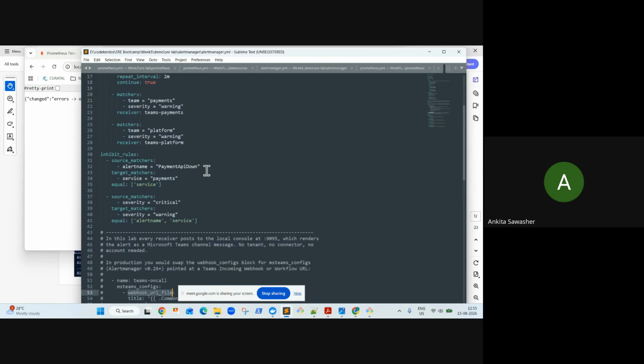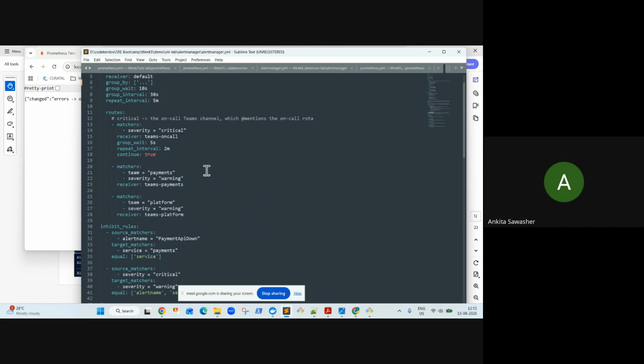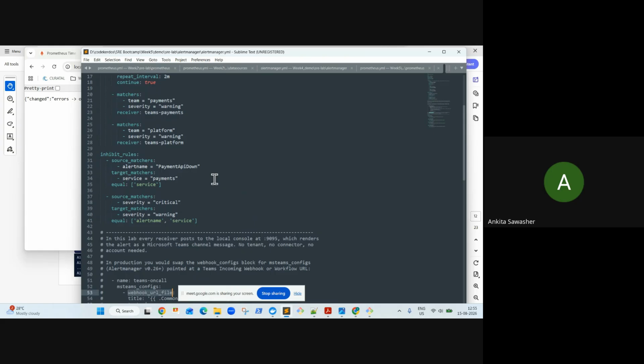So whatever alerts I've mentioned in that same file, all the alerts will get triggered on my Teams, right? Let's say I have mentioned all my warning and high alerts in the same file, and I've said high alerts should go to Grafana. As you said, for Grafana you don't have to mention anything, it's already there in Grafana. So here I just wanted to mention the email or the MS Teams configuration only. Correct. The only things you are looking for from the alert manager, those things only you need to take care of from the alert manager.